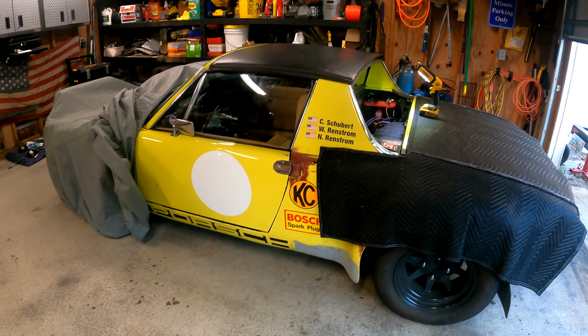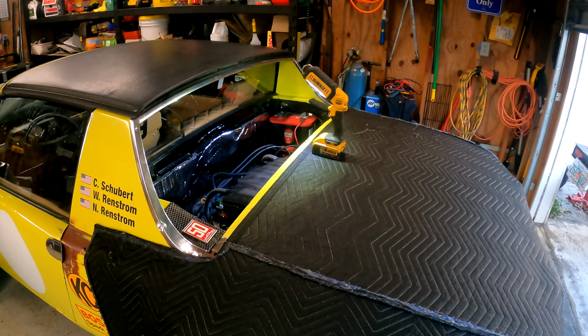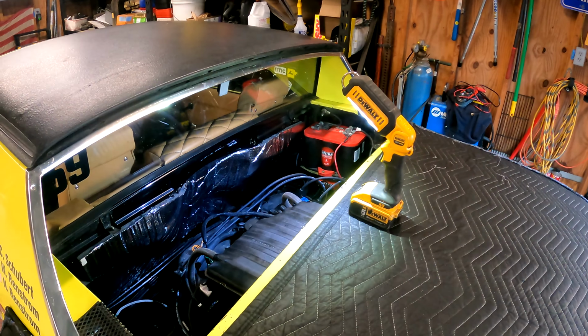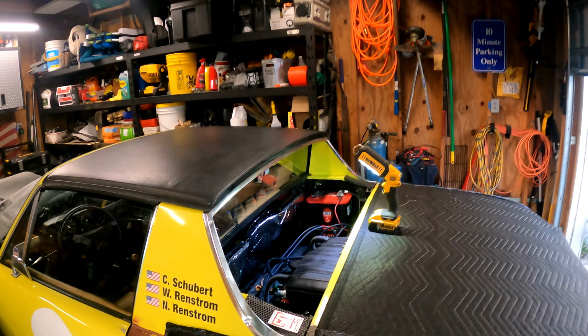And we have, as of today's filming, exactly 4 weeks until the Amelia Island Concours, the Porsche Werks Reunion, Cars and Coffee, Concours d'Elegance, all the stuff that's happening that weekend. And the goal is to have this car available to drive there and use for the weekend and show it off and do that kind of thing. I've paid and registered for Werks, and we're gonna see if we're gonna make it. So by the time you see this video, it'll probably only be 2 weeks to go. So fingers crossed. Now, let's get into what we've done here.